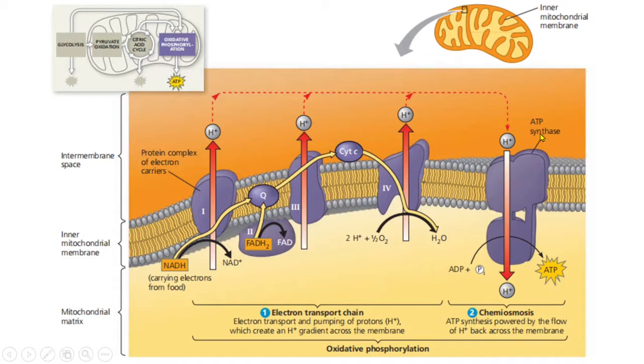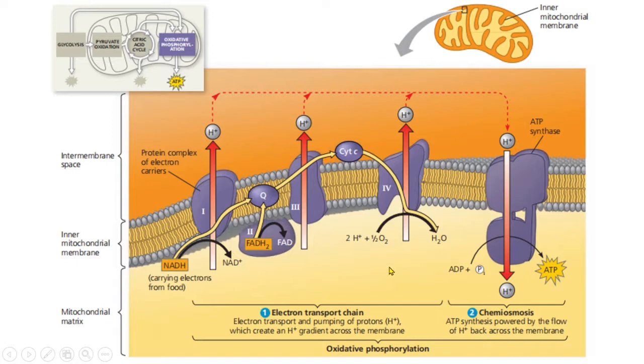But for the ATP synthesis, where chemiosmosis will happen, because ATP synthesis is powered by the flow of hydrogen ions back into the membrane from higher concentration going through ATP synthase to lower concentration. As the hydrogen ion passes through, energy is released, causing the ADP to become ATP. And this is where 28 to 30 ATPs mostly are produced.